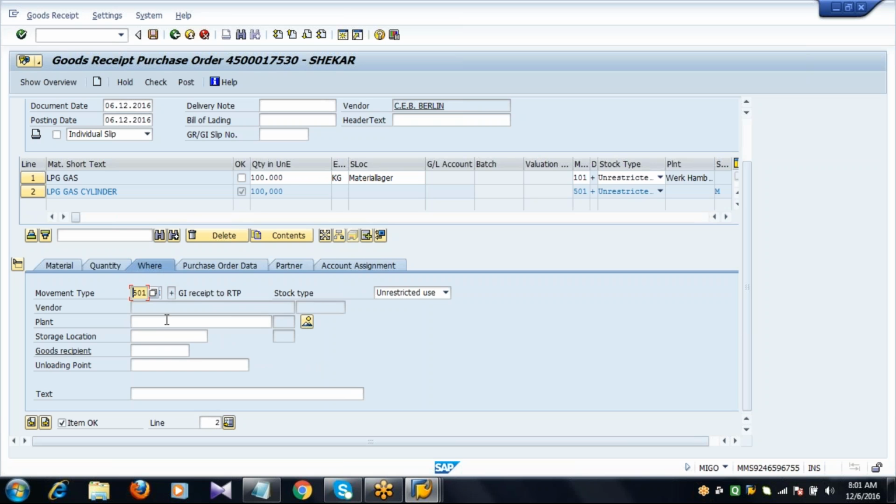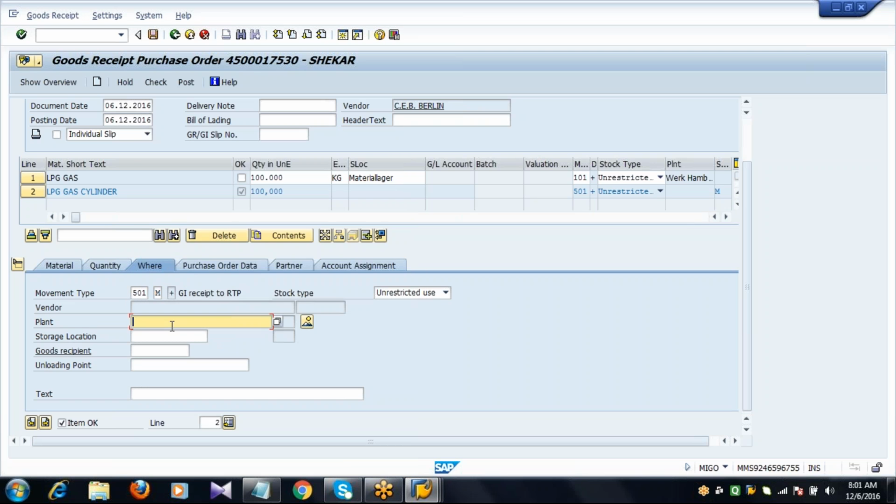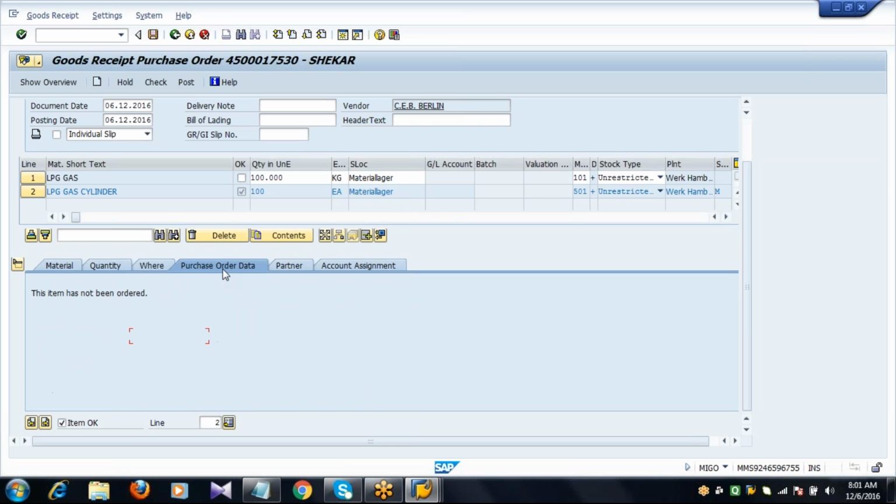In the where option, you will get movement type 501 M. That M is RTP vendor, returnable transport packaging. Plant, storage location, PO data it displays, item has not been ordered, and in the partner, enter the vendor. So you are going to receive 1 lakh kgs of gas in 100 cylinders.